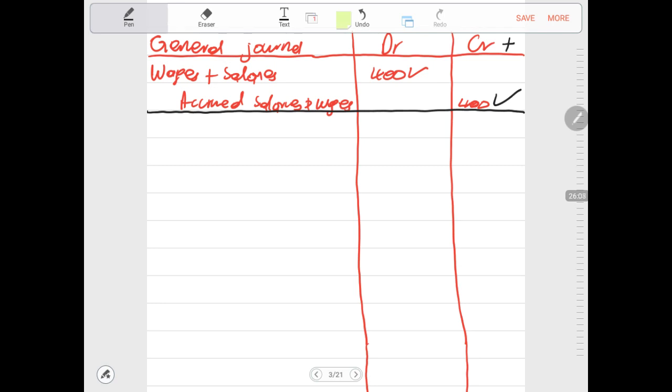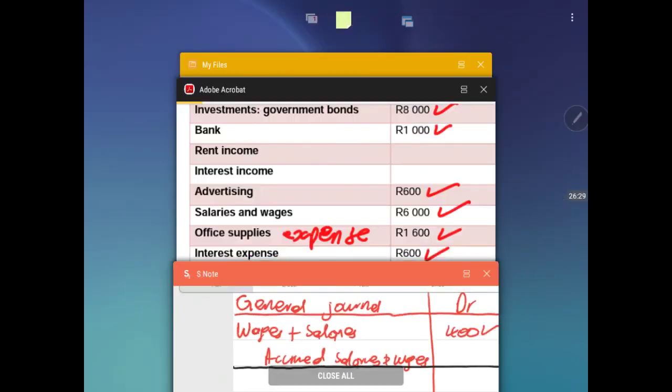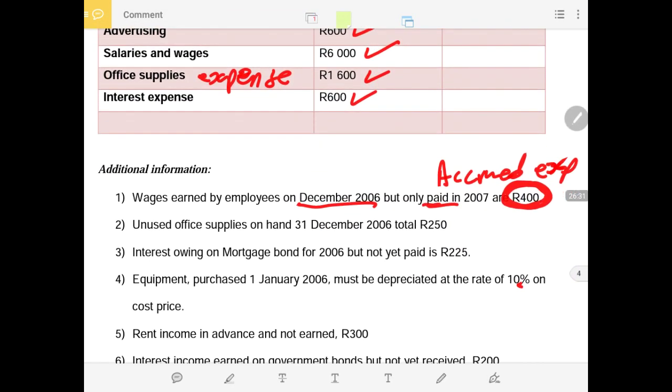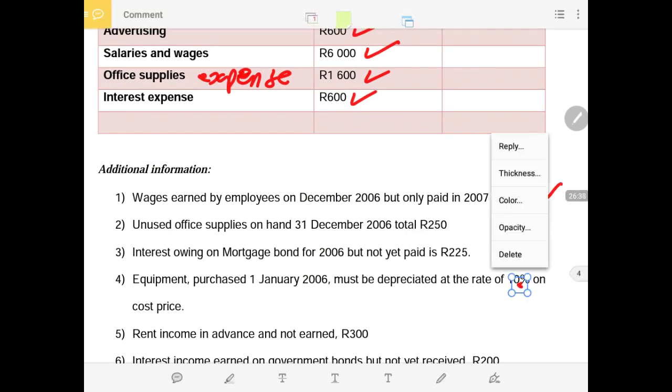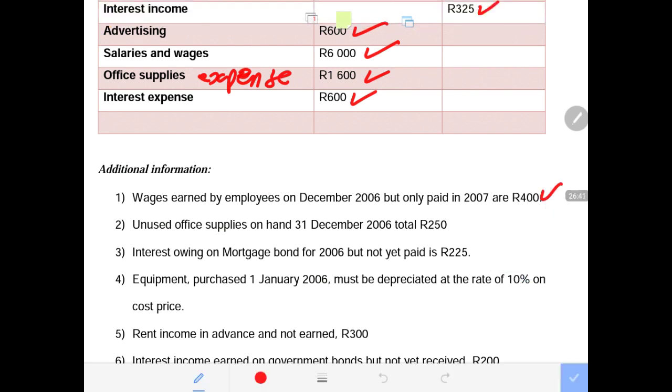Remember, guys, not all the times adjustments will be required that you must do general journal for all the adjustments. It is very unlikely that you'll be required to do such. Therefore, now that means these are my workings. All that I'm doing here is my workings to simplify my recording to my financial statements. So now we go to the next adjustment. So adjustment number 1 is done, and it has been recorded in the general journal and recorded also in the financial statements that were supposed to be recorded.